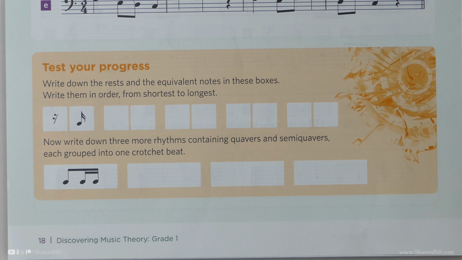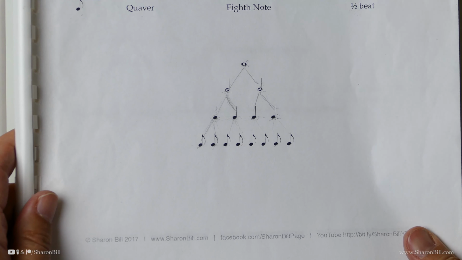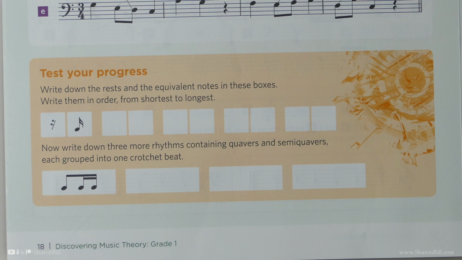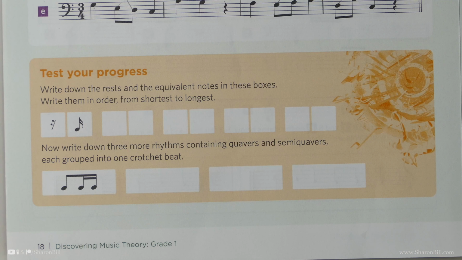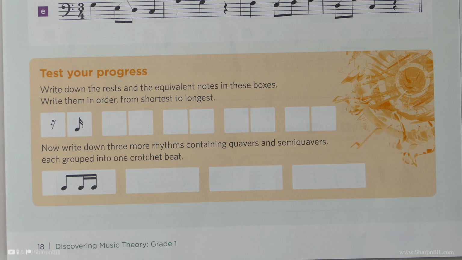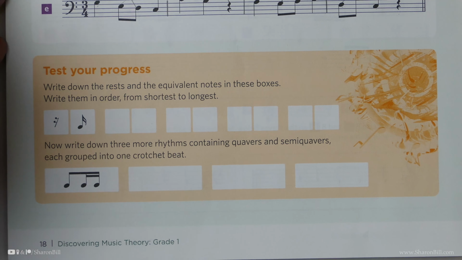test our progress. So if you want to do a little bit of revision, by all means pop back to a previous page, or you can refer to my PDF document. So section A gives you the note values, and then I think if you turn to section F, that will also give you your semiquavers, and then section G gives you your rests, or just pop back to the previous pages in the book for a bit of a revision. Have a go, test yourself, and then we'll check through this together.